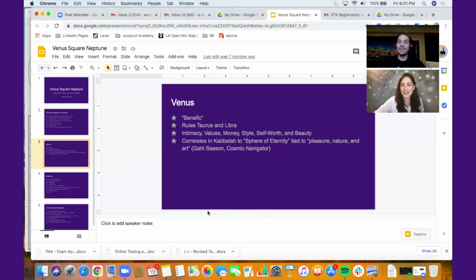No. Okay. I think honestly, the intimate relational methodology part of Venus is tied to the other significators that we talked about. It has a lot to do with self-worth and your value system and how you relate to someone else's value system. And your self-worth is a big part of the ability to relate to others. Yeah. It's also attraction. It's who turns you on. And it's how you flirt.